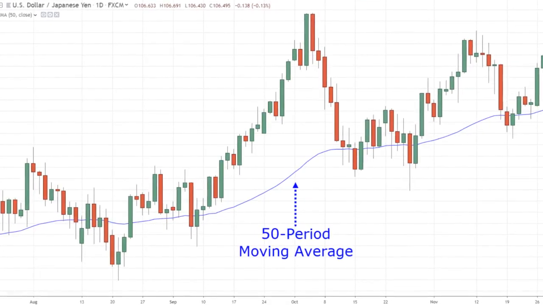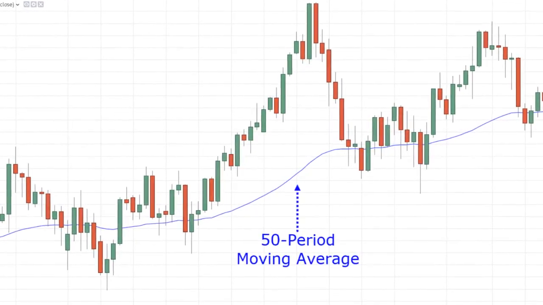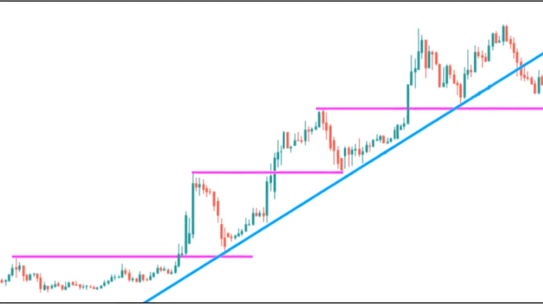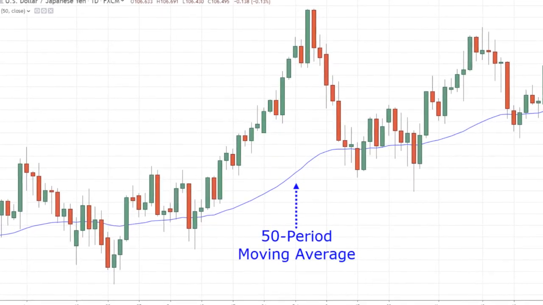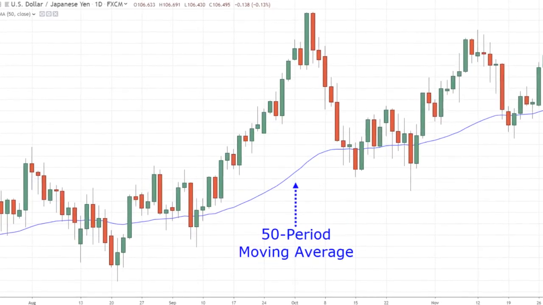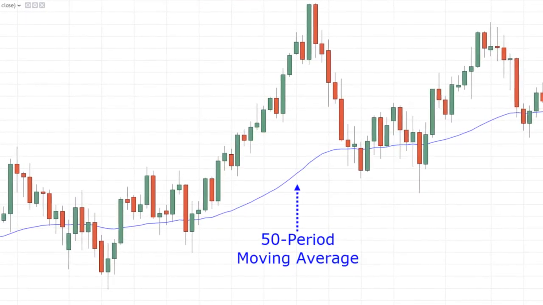On the left side of the chart, the 50-day MA seems to act as a resistance point. When the stock did break through to the upside, it indicated the trend had changed. At that point, the 50-day MA began to act as support. The green arrows show where the stock price bounced off the 50-day MA and continued to trend higher.